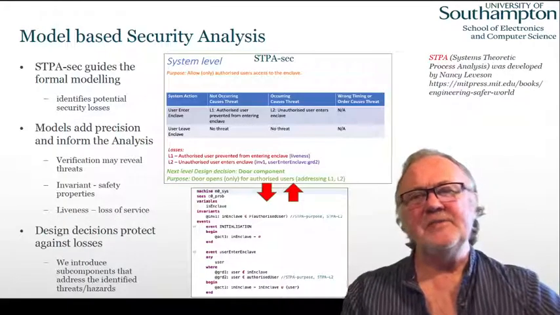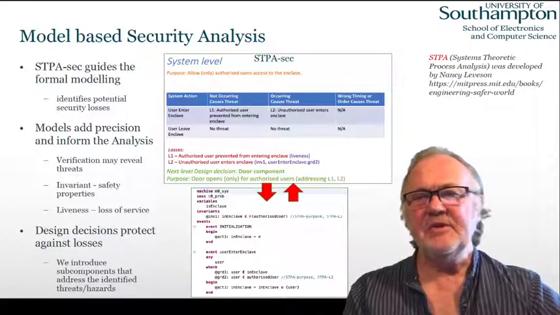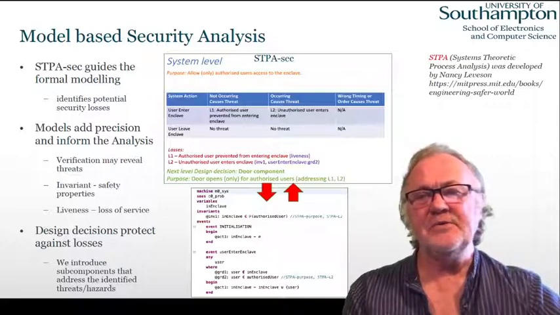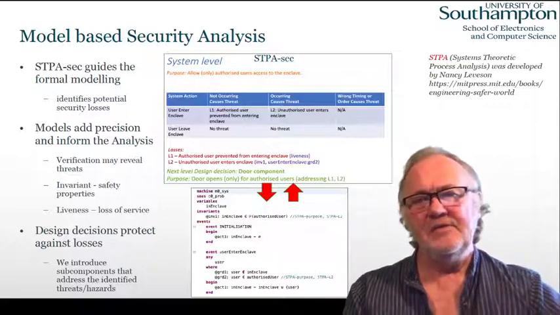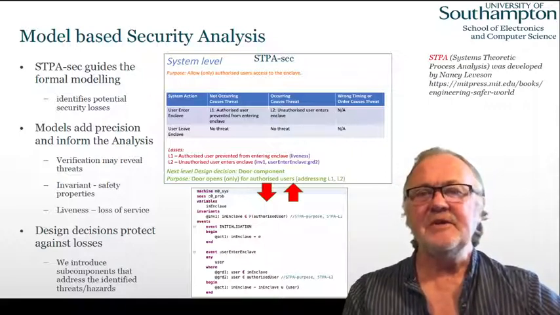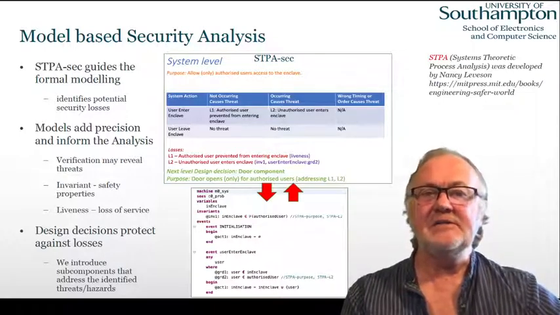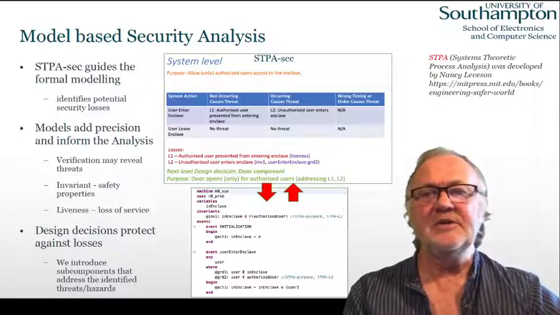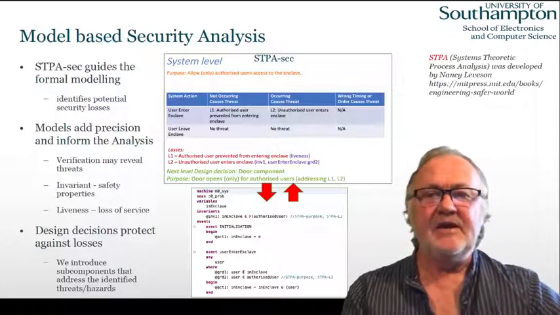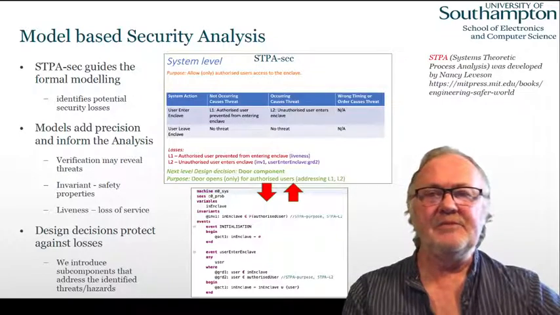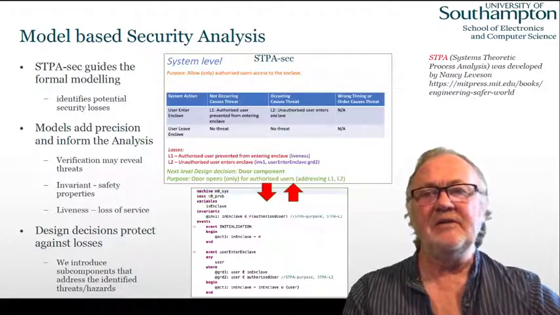So the next section describes our current work, where we're developing methods for security analysis and threat identification to meet the needs of avionics standards such as ED202 and ED203. We're using STPA, Systems Theoretic Process Analysis, which was developed by Nancy Leveson to provide a framework for conducting safety and hazard analysis. It focuses on the potential effects that could result if the system doesn't behave as it should. STPA-SEC adapts STPA for security threat analysis. And we've developed a formal modeling process to use STPA-SEC in conjunction with UML-B and Event-B.